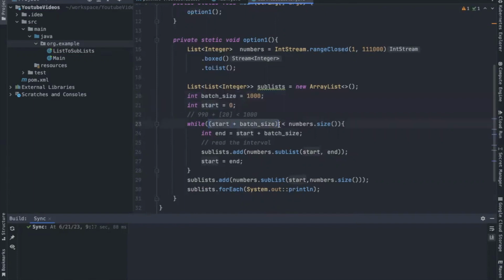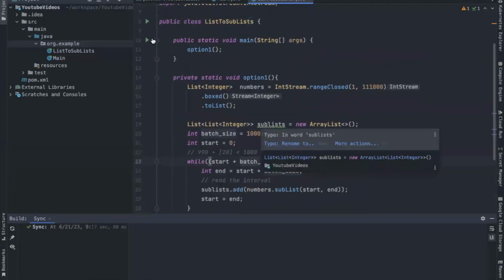We'll create one interval, and we'll keep moving the starting point of it so that we read that block of interval-size numbers, and we keep doing this until we overpass the numbers. And once we do that, we have all the remaining elements that we did not add because of overpassing this interval. We just add the remaining elements to another list, and then we print them.